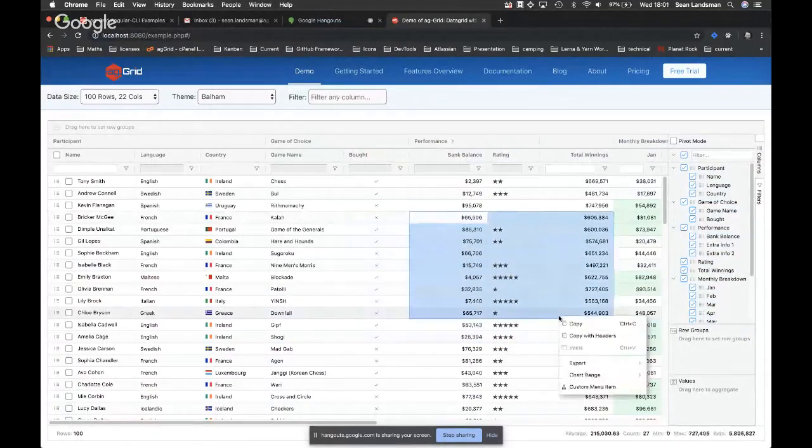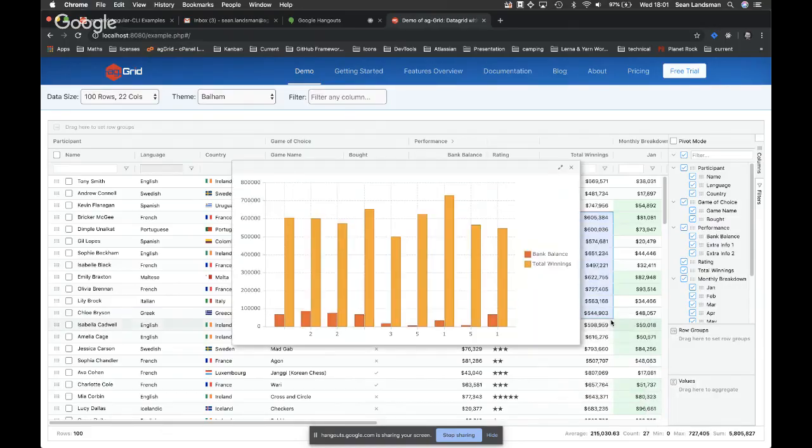Well, this is our main demo page. Sean's just going to select some figures, and he's going to right-click on the context menu, and you see here chart range. So basically, if you're using AG Grid, all you need to do is set one property, enable charts to true, and then all of this functionality is exposed inside the grid without you having to write any more code. So I'm so excited. I'm like, click on it, Sean. I want to. All right, there we go.